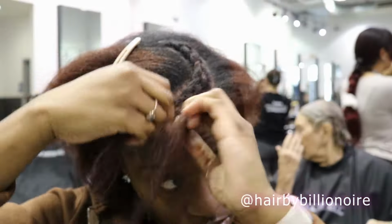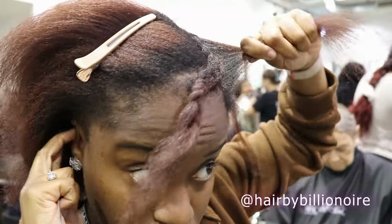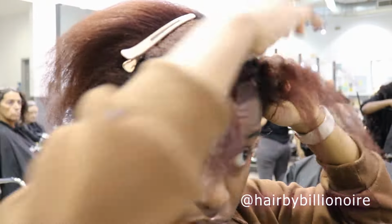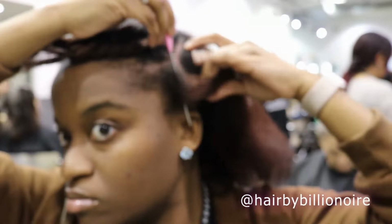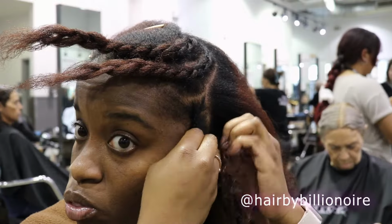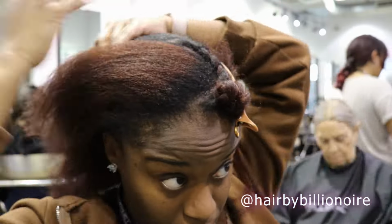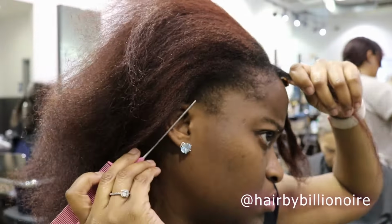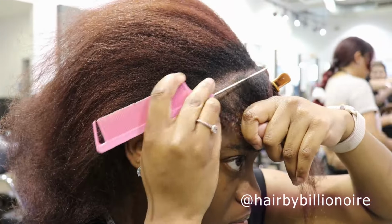So if you can see here in the clip, right now I'm just parting off my leave out. I did a nice L-shaped, somewhat curved type of parting, and then I took out maybe about an inch on each side of leave out. And I just braided that up, and I also took out leave out on the side where that's going to be going behind my ear, because the tracks could get bulky in that area, so you want to make sure that you have enough leave out to actually cover it. And if you notice on the top, I left out leave out on the other side as well, just to cover that little part right in the middle, the center point of your forehead.